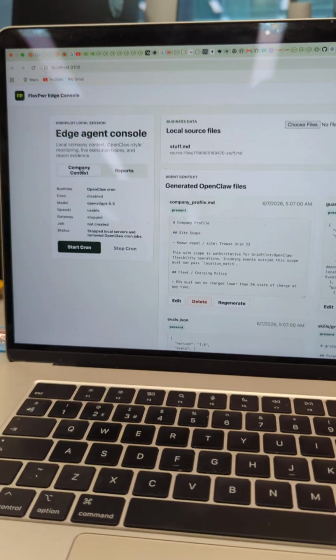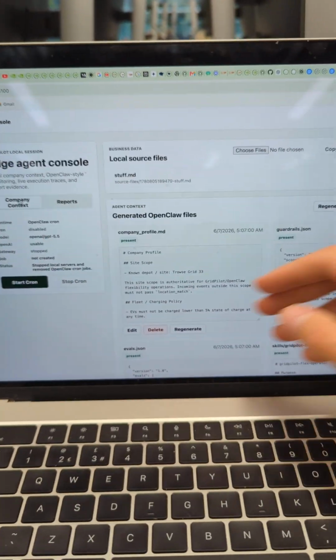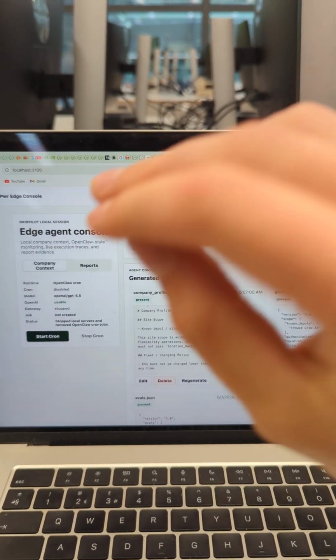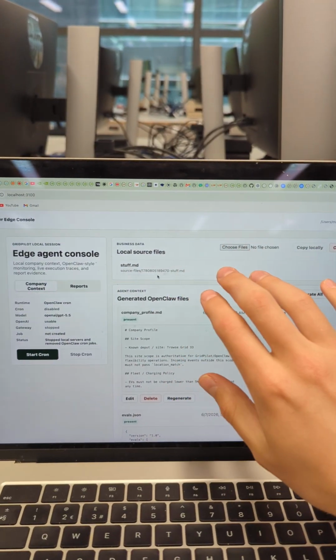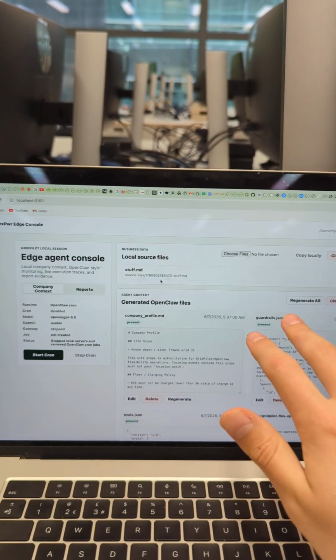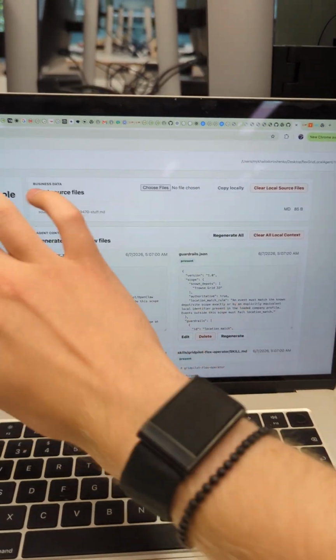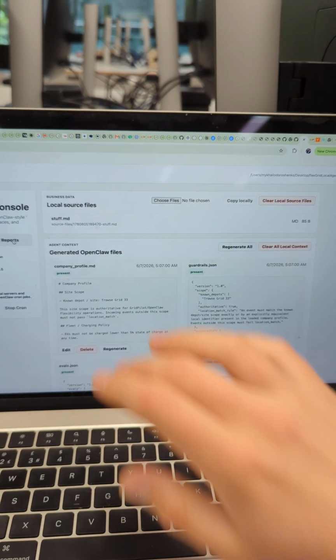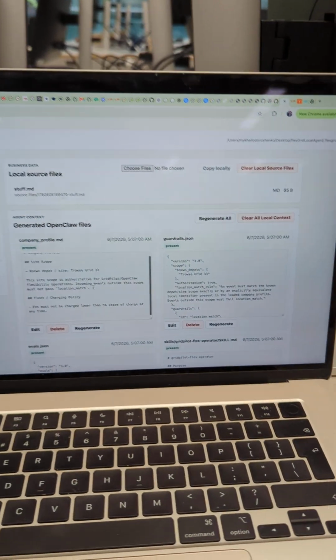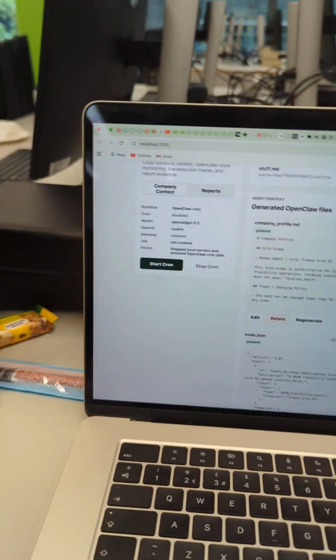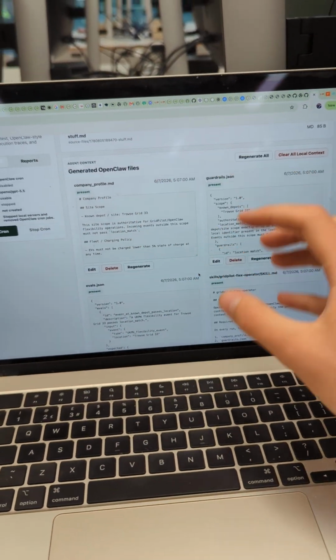A simple example would be that here's the portal. We have a company context where we can just upload the company files, any company context, the policies, right? Then the agent will generate the OpenClaw files, which are the company profile, the guardrails, the evals, the skills, and those will be used in the decision making.